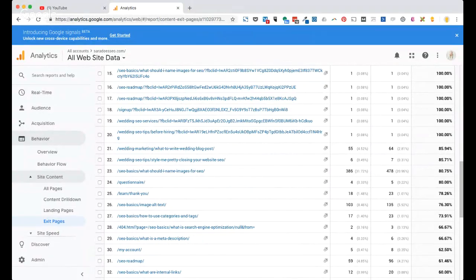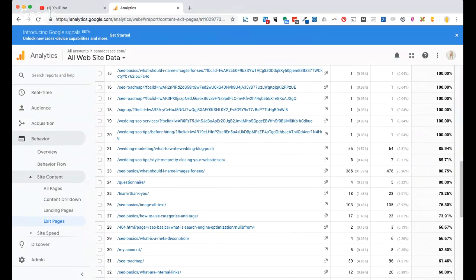So here's my advice for keeping people on your site longer. You might make their next steps more clear. So if it's a blog post, you can link to a similar blog post, or you can suggest they take a look at your services. You might link to related content. If someone's having a problem with image naming, I figure they might be having a problem with image alt text as well. So I link to related content.